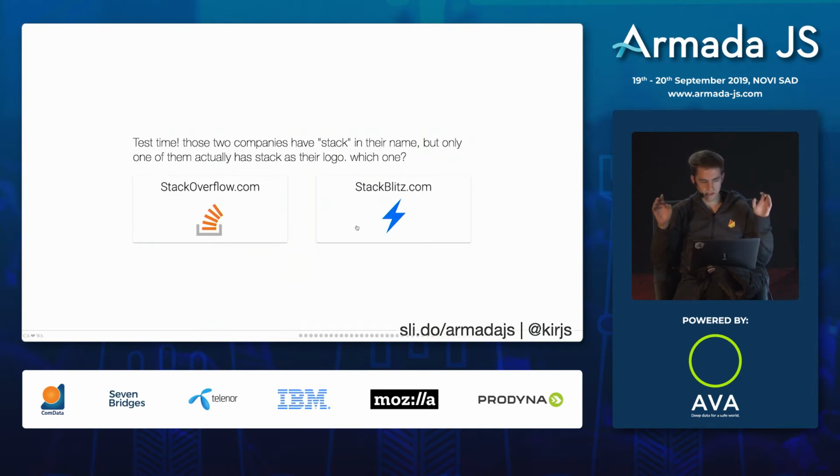There is an exercise. There are 2 companies, which most of you probably know, and only one of them has a stack on their logo. Who can tell me which one? Okay, it's Stack Overflow, and it's also overflowing, which is pretty cool. I realized it only recently, and my mind was blown that there is overflow and a stack in the Stack Overflow logo. And what StackBlitz is doing, I have no idea.